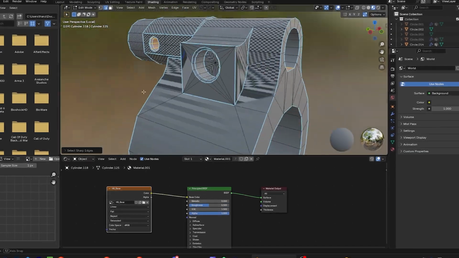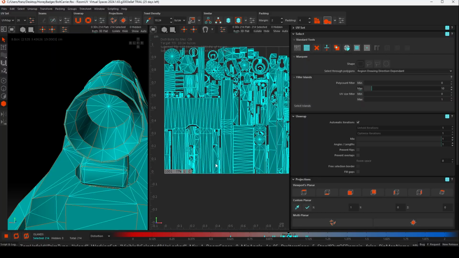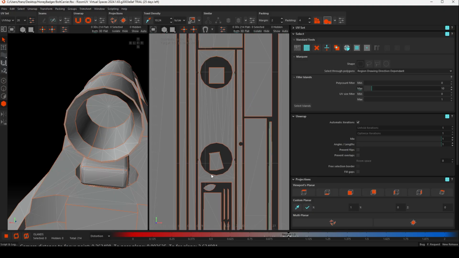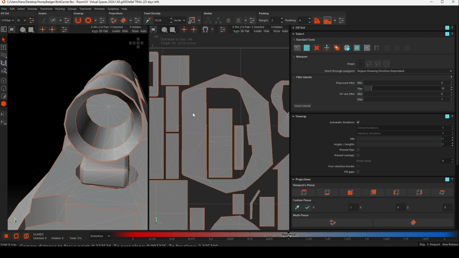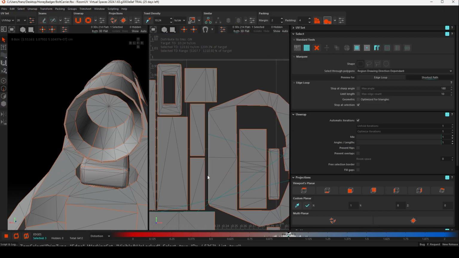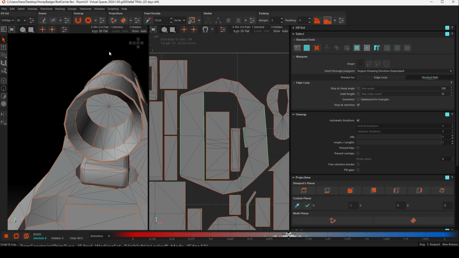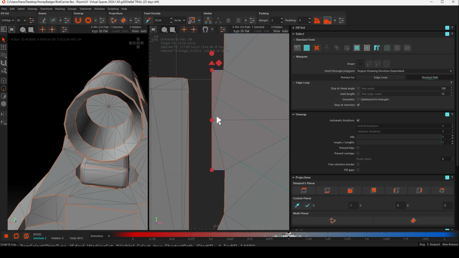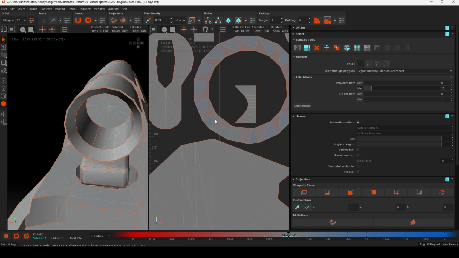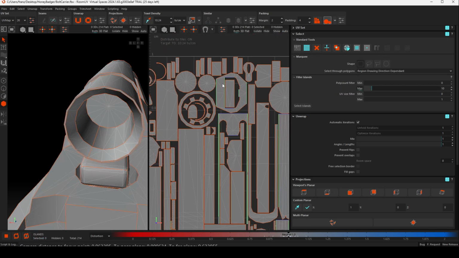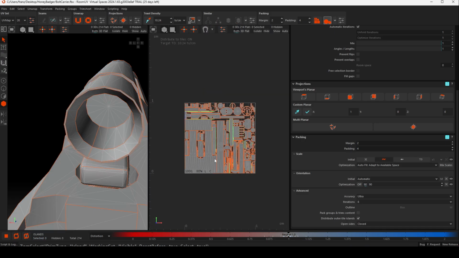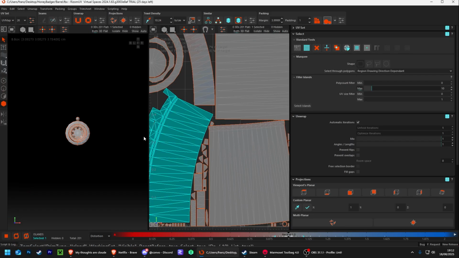I start my UVs in Blender and then I move to RizomUV. When I first discovered this software, it was amazing. It is so good. You have so much control and the packing options are amazing. It really packs your UVs tight and maximizes texture space usage. Ideally, you want to aim for around 65% or higher texture space usage. And also make sure your texture sets match the final export resolution you will be using.